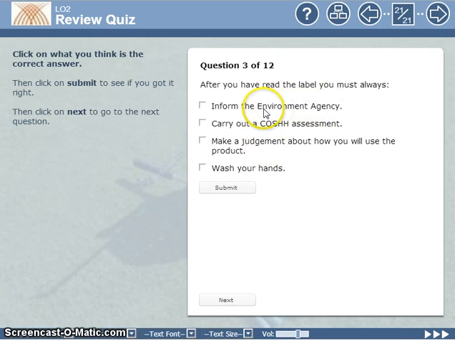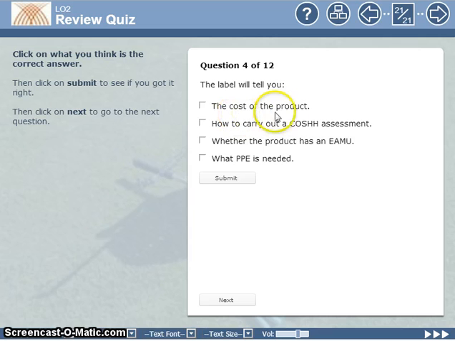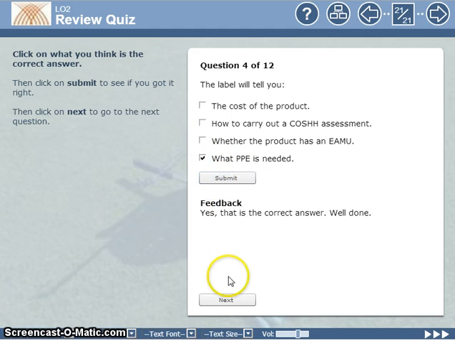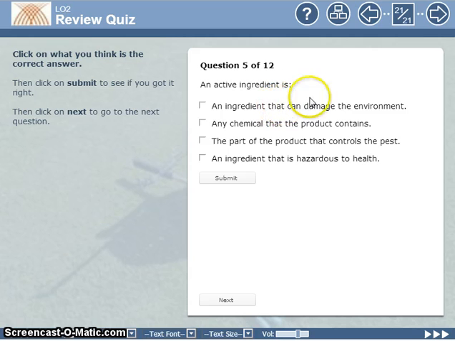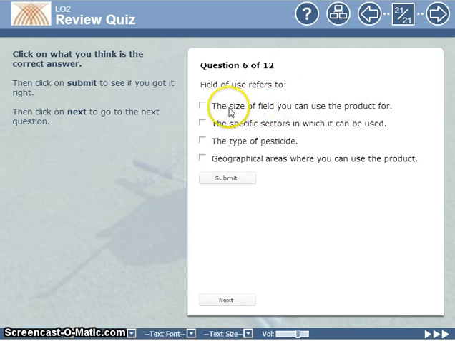After you've read the label, you must always... The label will tell you the cost of the product, how to carry out a COSHH assessment, whether the product has an EAMU, what PPE is needed. An active ingredient is an ingredient that can damage the chemical that product contains. That's the one, sorry. The field of use refers to the size of the field.